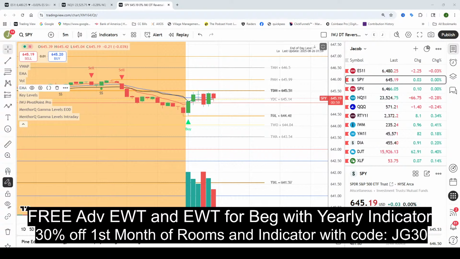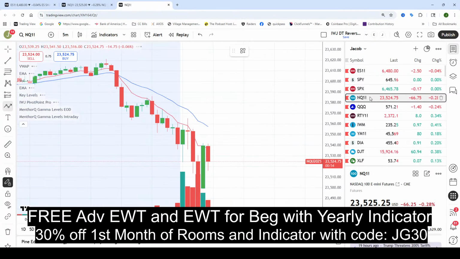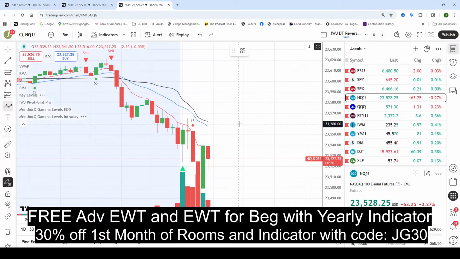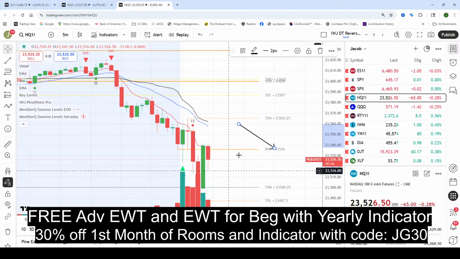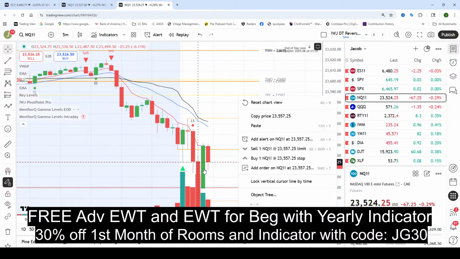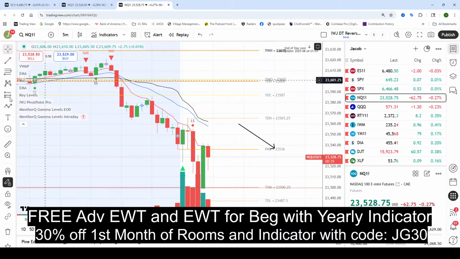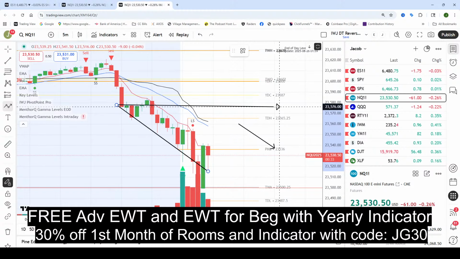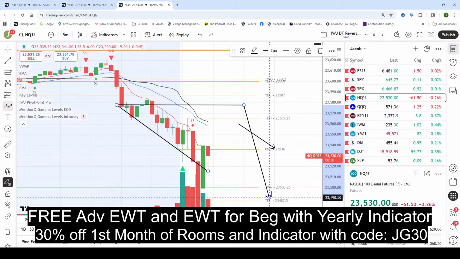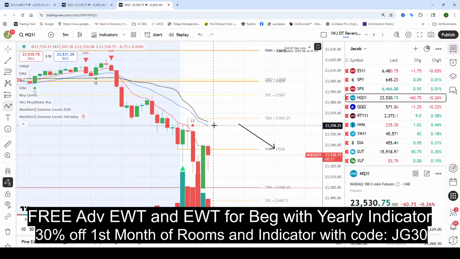So very often, if an index breaks its pre-market low solidly, like the NQ did here, wait for that to come up. So here's the pre-market low on NQ, and they broke it pretty solidly. Very often when that happens, you'll get a bounce, and I would say a bounce probably back to around this level here, which is 23.5, and then you'll get a fade into the end of the day. So we'll see if that's what we get today. Short-term bounce, and then fade it back to basically flat, or are they going to be able to find the bottom here and try to accelerate?